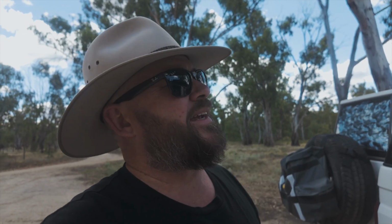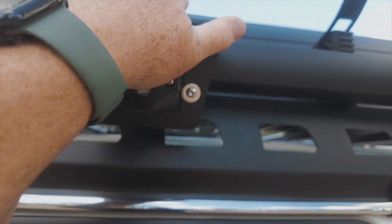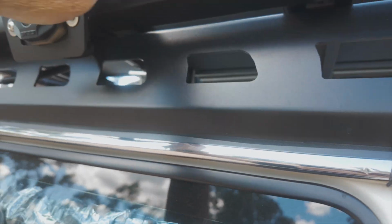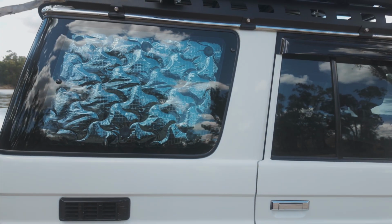So I've packed it with a little bit of rubber. I might end up doing something more with it. Yeah, I'm not quite sure. Also up here on the roof rack are these hand grips, which are quite good to get up onto the roof. Like, put your foot up here, hold on to that, climb up onto the roof.